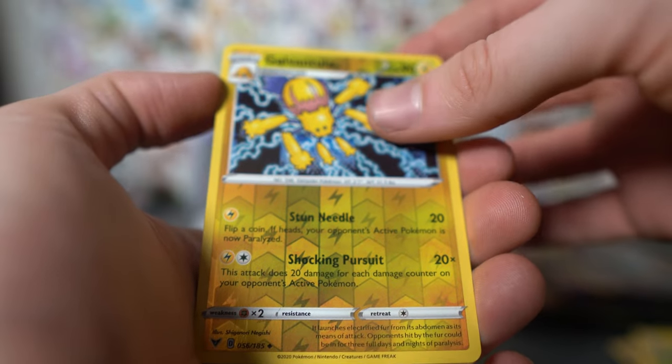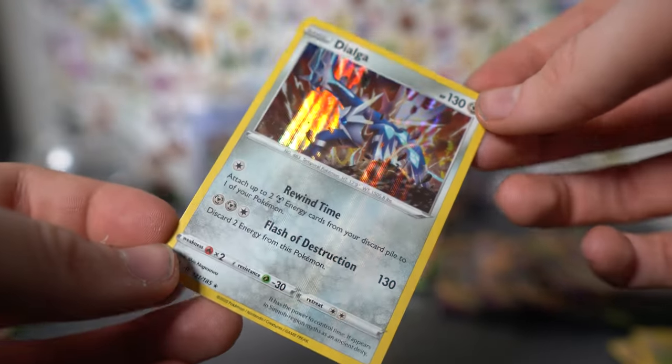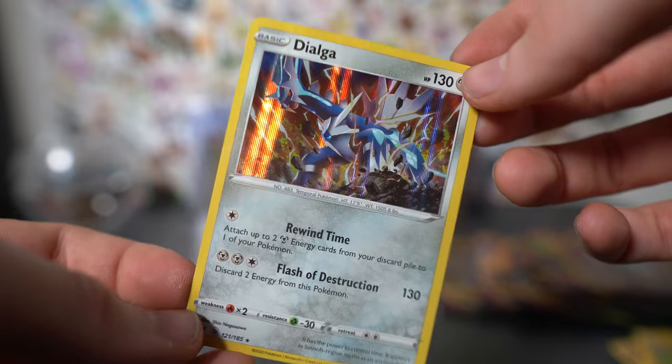Here's a reverse holo Tarantula. Get that guy out of here. And a nice holographic Dialga. Very, very cool.